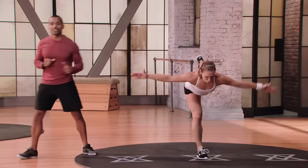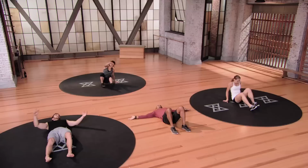Okay, the drawbridge is next. So we're gonna work the back of the legs here. I want you to lie down on your back, put your arms in a T position, right? Lift those hips up, engage that core, and you're gonna walk out 4 times.